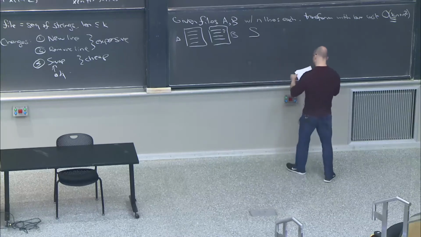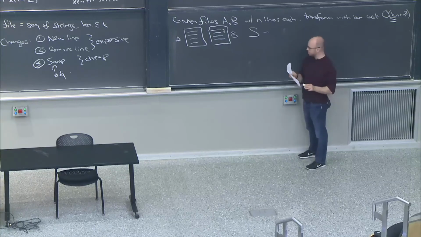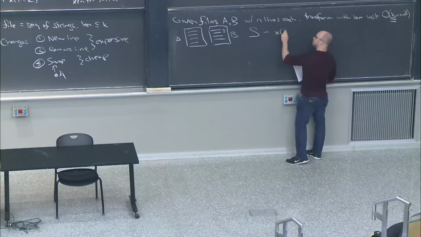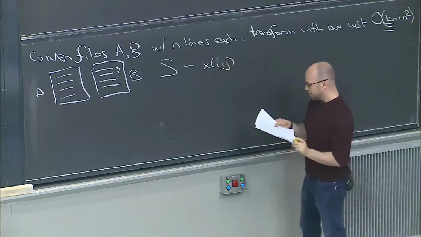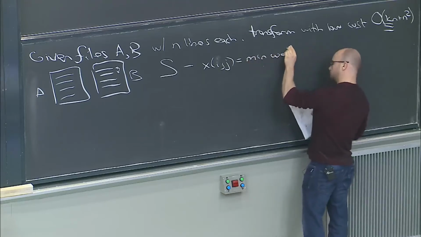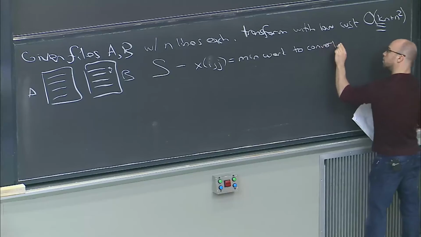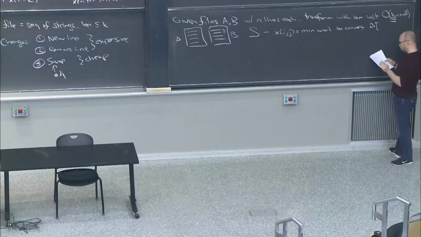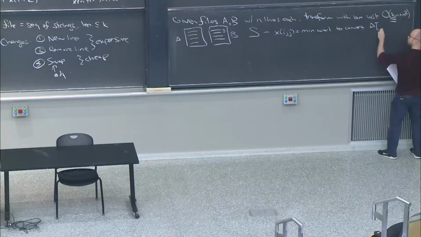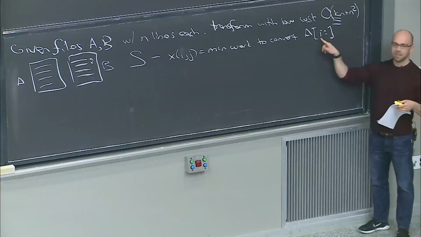Okay? So in particular, here's going to be our thing. I'm going to do a slightly different one in the solution, so you should all be vigilant. I'm going to write x_ij to be the min work to convert a[i:], I'm not a Python programmer, but hopefully I got this right. i colon is going to be everything from i to the end of the file. So in other words, this is the suffix version of our problem.